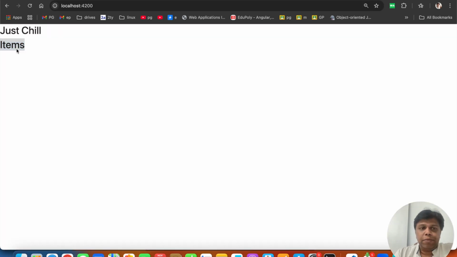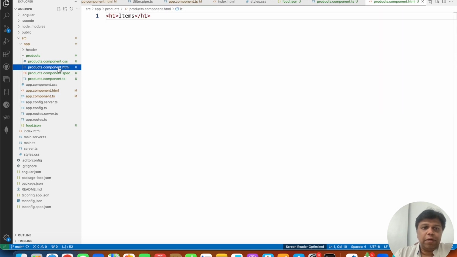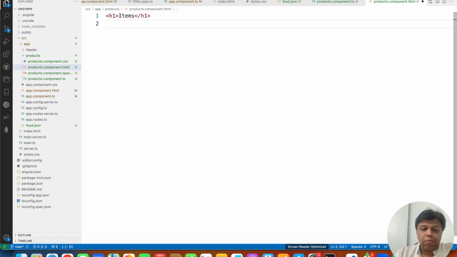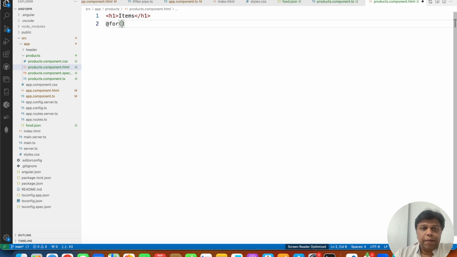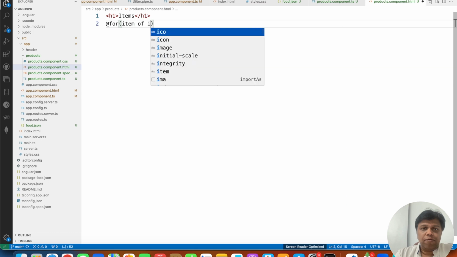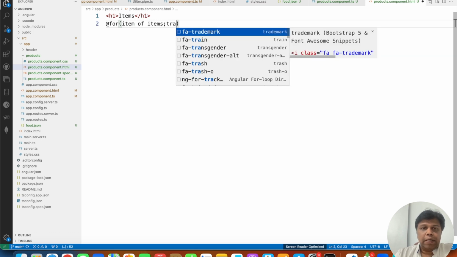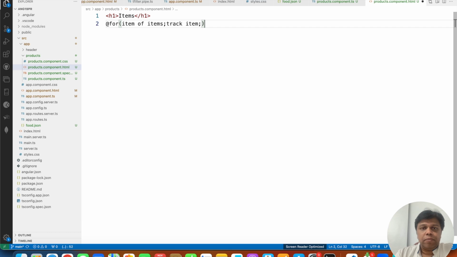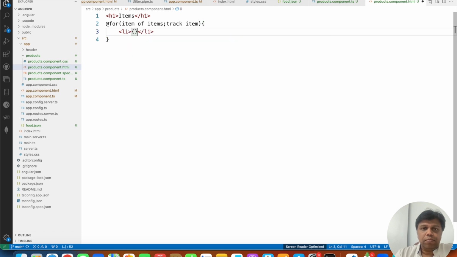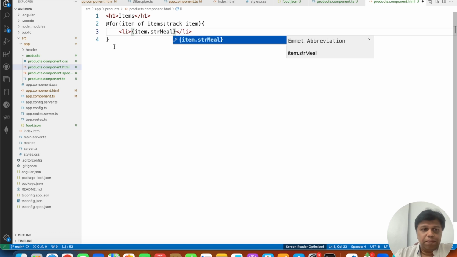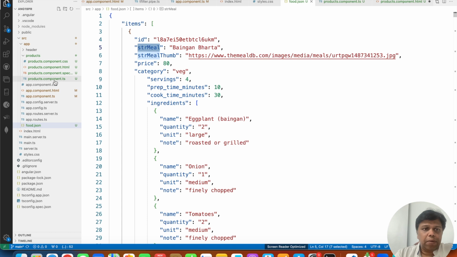Now if you see the output, yes, you got the items, no doubt in it. That means this component is getting loaded. Once this component is loaded, we will write @for, item of items, track item, and then let me have an li with item.strMeal, that is the property we have here, strMeal.